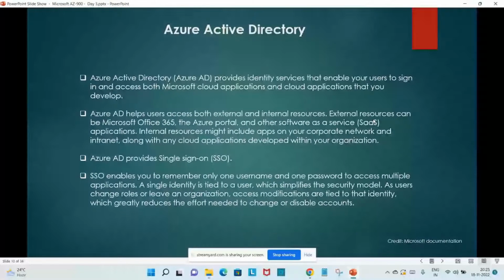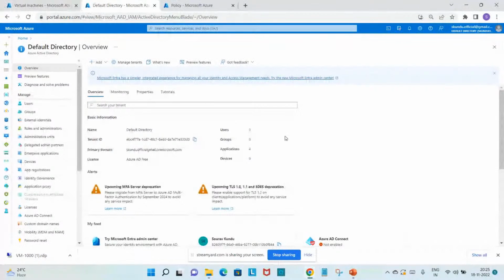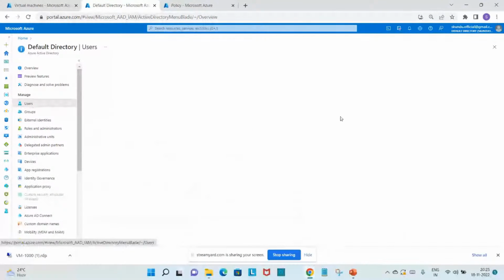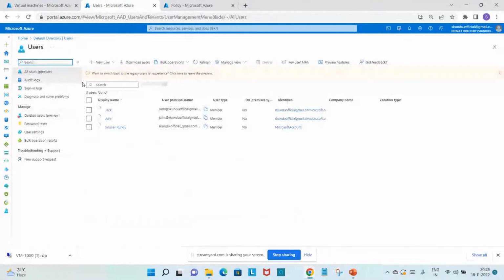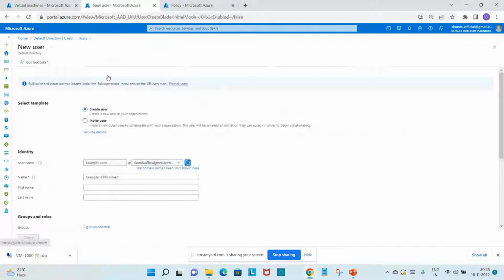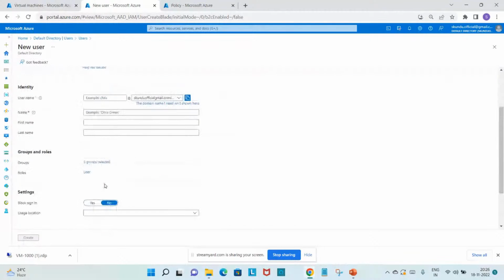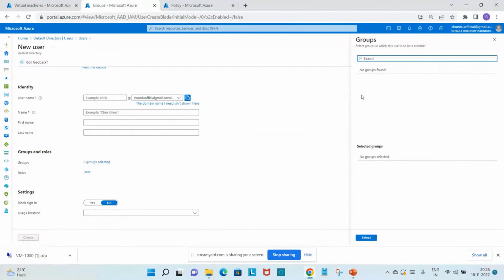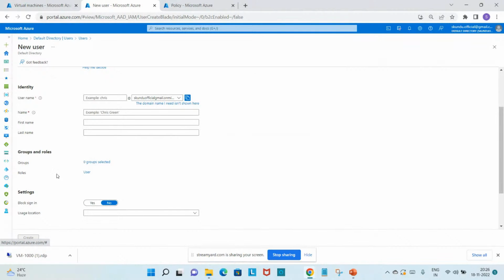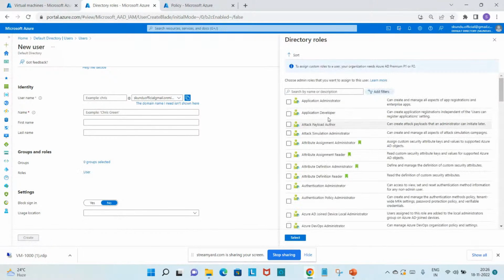So let me go back to the portal. Here in Azure Active Directory, I might not have access to all those things because a premium account is also required. Whatever access I have, I will show you. If you go to users, you see here you can create new users. I have already created 3. This one is created by default, and I have created the other two. From new user you can create a new one. Here you need to give a username, first name, last name, or some groups you need to assign. Once the groups are created, some role is user, so you can change the role also, right?